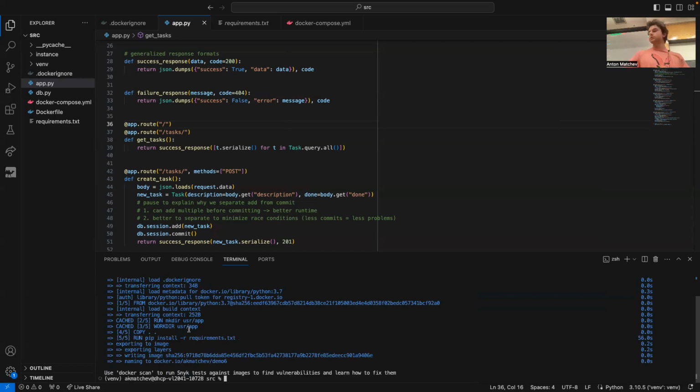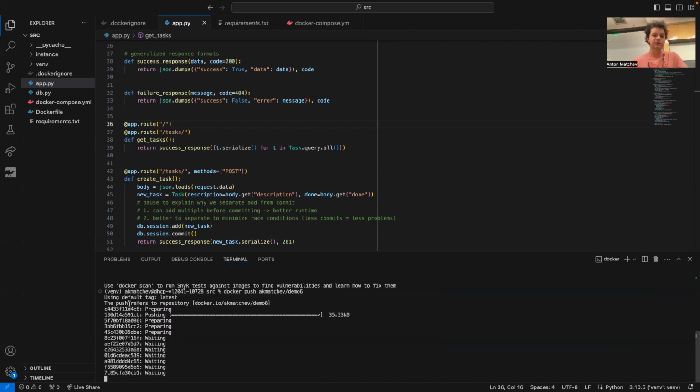Okay, there we go. That took kind of long. All right, so now that we have our image, we're next going to push this image onto Docker Hub. So we're going to do docker push, and then our Docker Hub username. For me, it'd be akmatchev, and then the name of our repository. That's just going to be demo6.